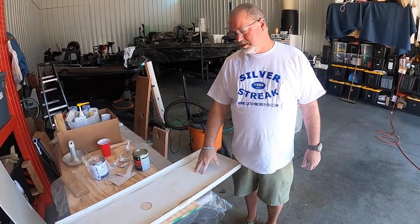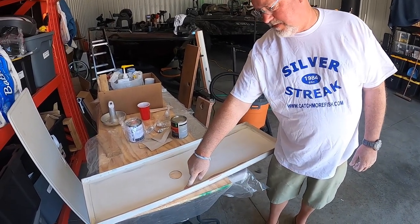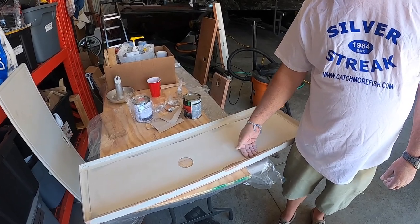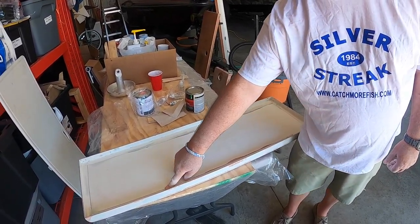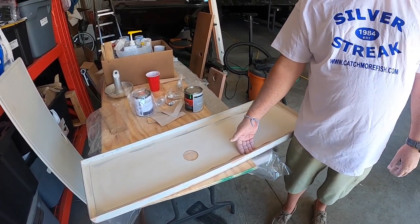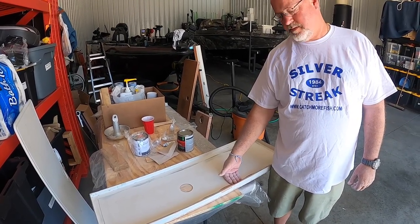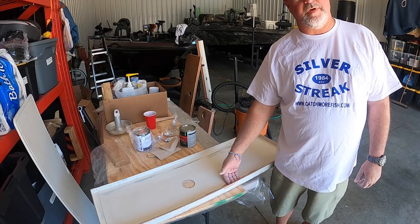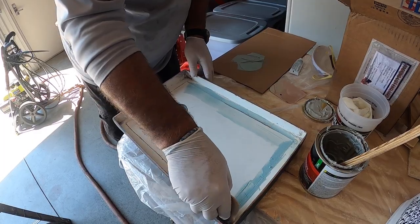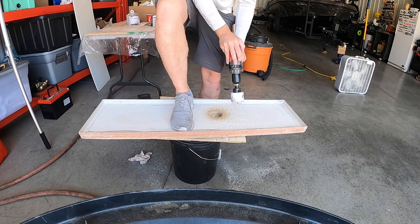We've got the core glued back in. We used the plywood core — that's why I haven't fiberglassed the seam here. I think the plywood will support that seam, which makes this a lot easier for fairing instead of putting glass over top. If we went back with a foam core, you'd need to support that joint, but we don't have to because of the plywood. So we're just going to fill in this seam, make it look nice, clean it all up, and we'll gel coat the inside to match the outside, and it'll all look nice and pretty.